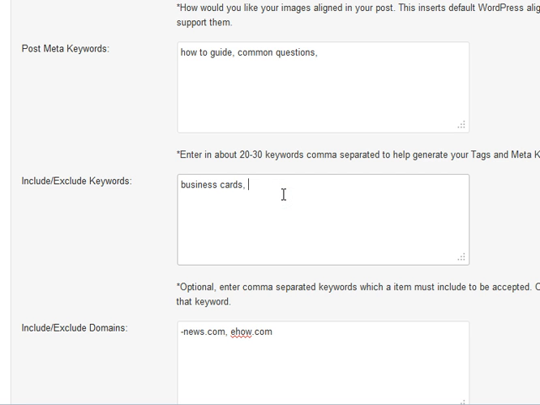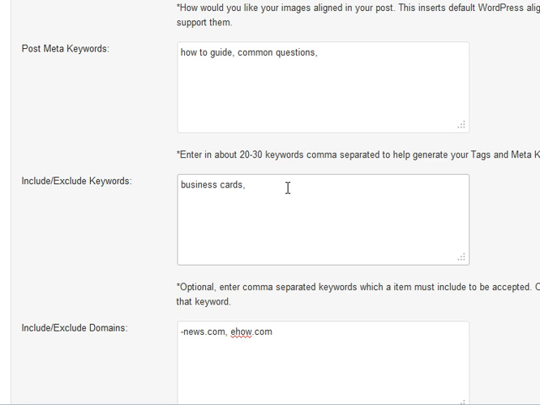Now, this is what we're doing at a campaign level. So you would only do include and exclude keywords if you want it to apply on every single RSS feed that you're using with this campaign. Okay, so if you're going to put into this campaign RSS feeds from 5 different sites, then whatever you list here is going to be a filter that you're applying to all 5 sites.